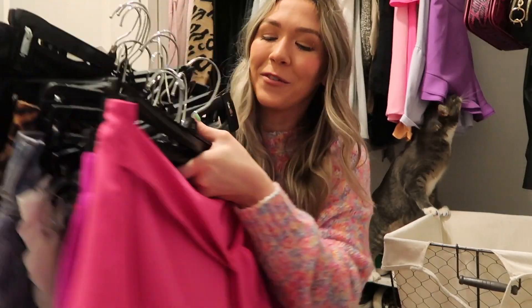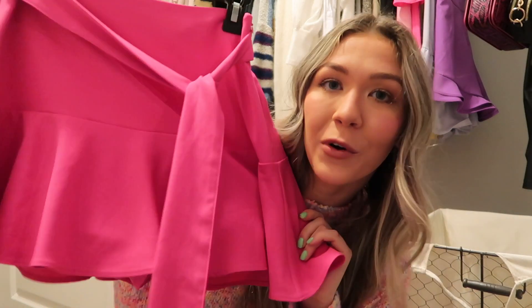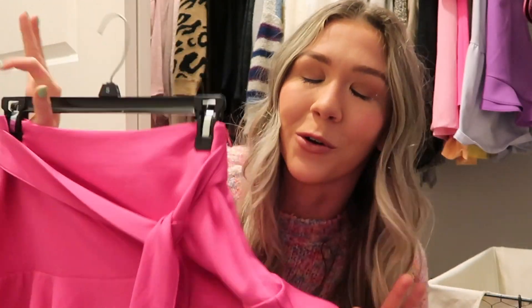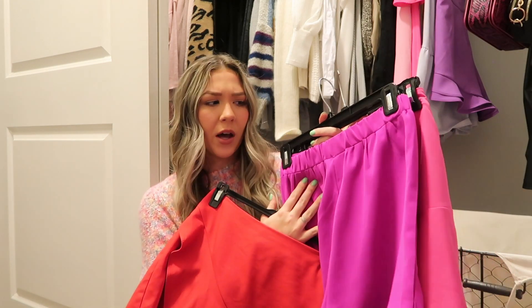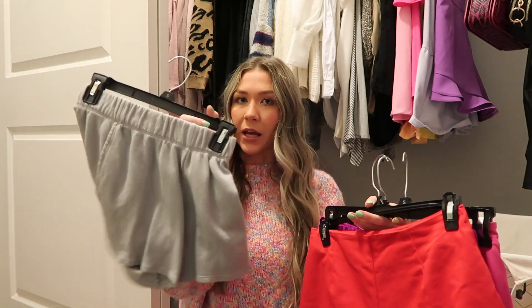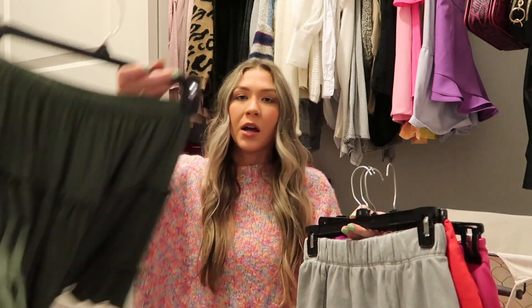All right, let's get started — starting off with skirts and skorts. A lot of this is going to be some repeat items. We have this beautiful hot pink one — pink is my favorite color, you'll maybe realize that. This is from Zara, super cute. I wore this for birthday drinks last year, we're gonna keep her. Also making a reappearance is this one from a boutique, and then this is also from Zara — it's like a little lounge set, so keeping her.